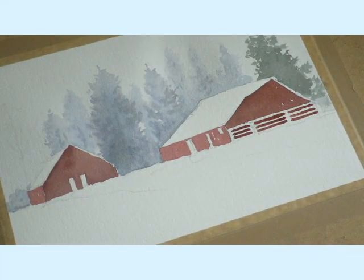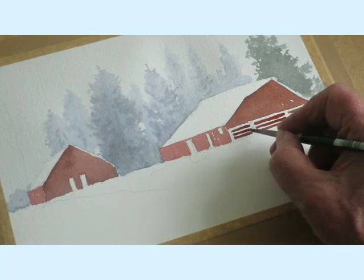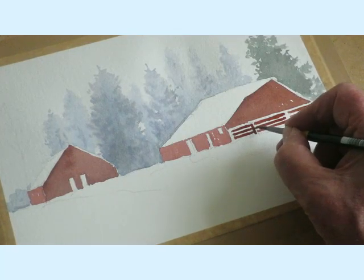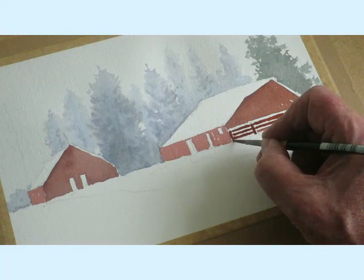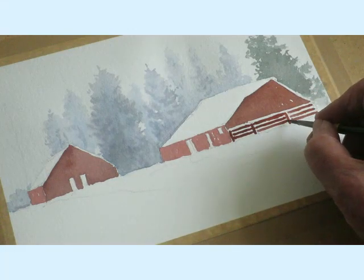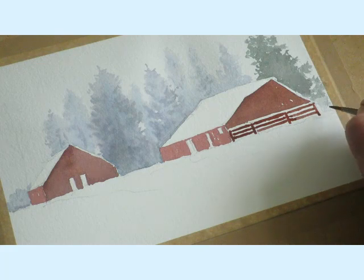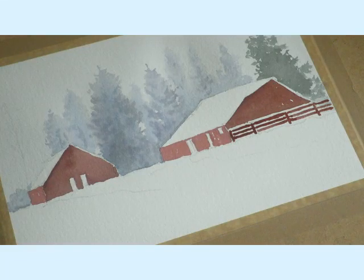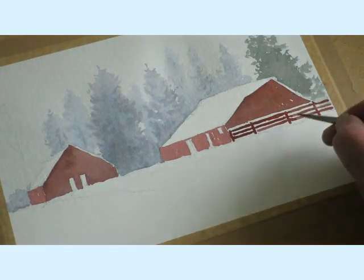Right, so I should now be able to put in the actual fence post itself. So I can put that down there now. A fence post here, and we'll have one here, and one at the end. I'm going to take that along there, and there as well. Right, so there we go. So that's one way of tackling it. As you can see, fairly straightforward.